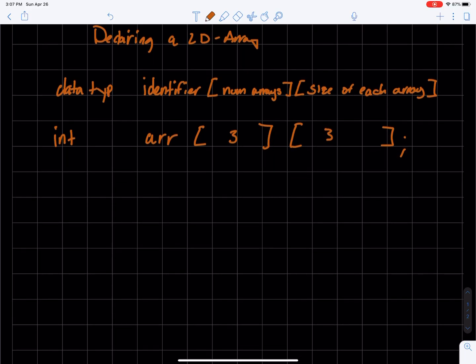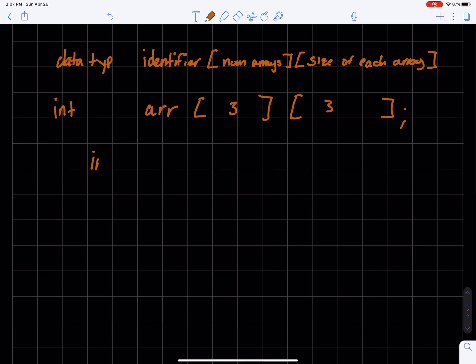All right, so how about adding value to an array? We can add value to an array in a few ways. So let's say initializing a 2D array.